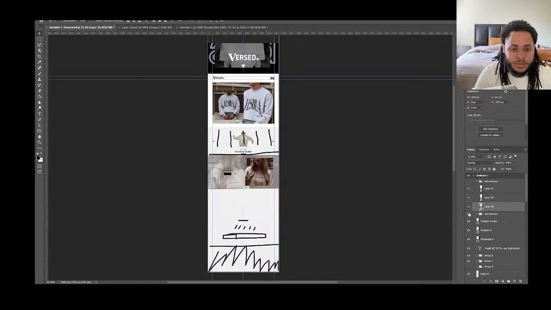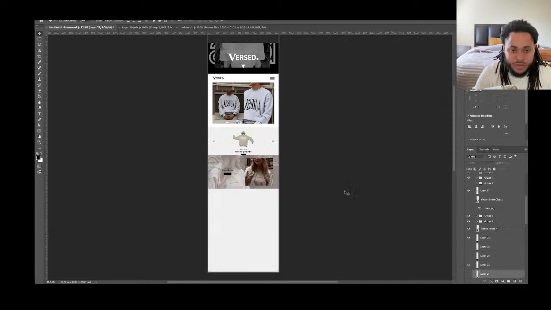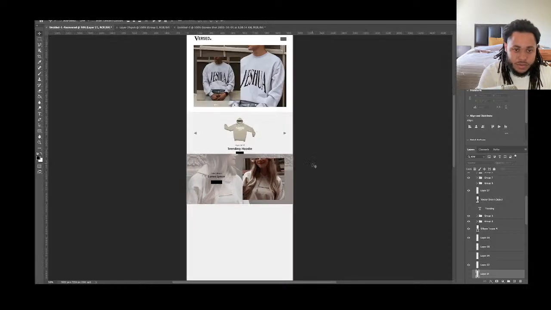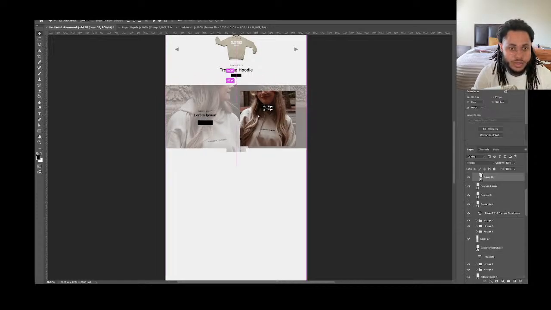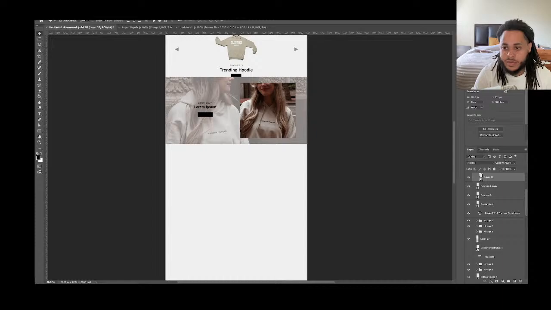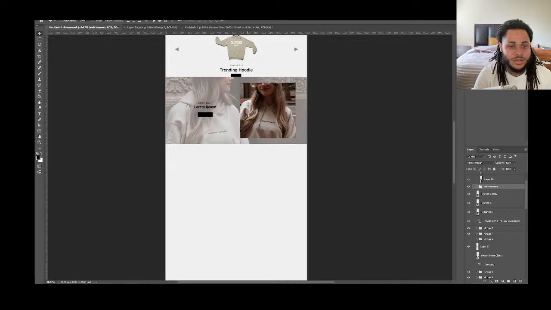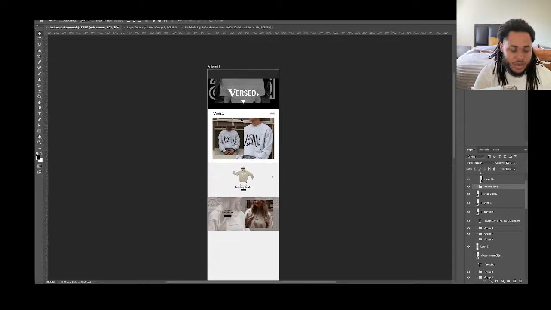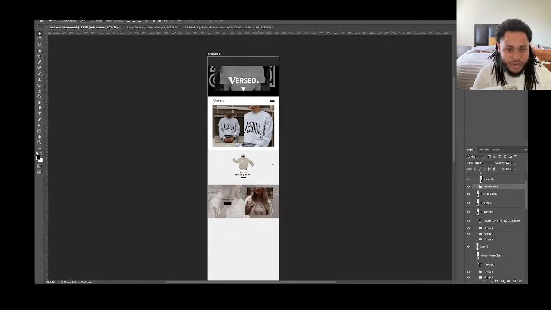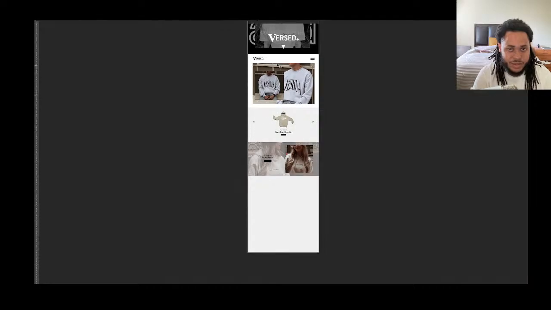Oh, it's not up because it's not up. Okay. And then let's turn this off because I don't need it no more. I needed it, but I don't need it anymore. Right? So we can move this one down because that's too close to the top. Okay. What we're going to do is move all of these web banners down. It's too close to that edge right there. And yeah. So before I go any further, so you guys can see what this looks like. Oh, by the way, I need to go back.